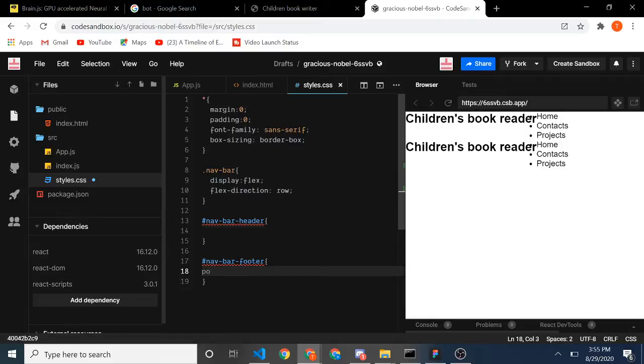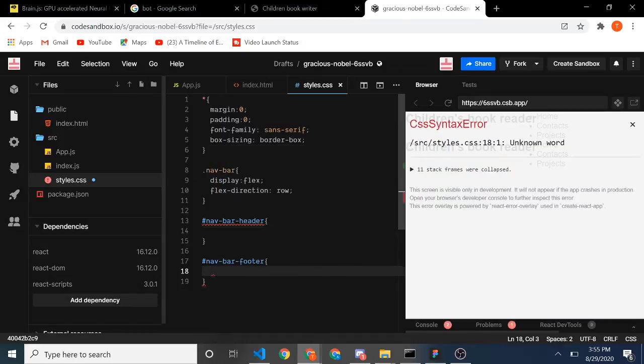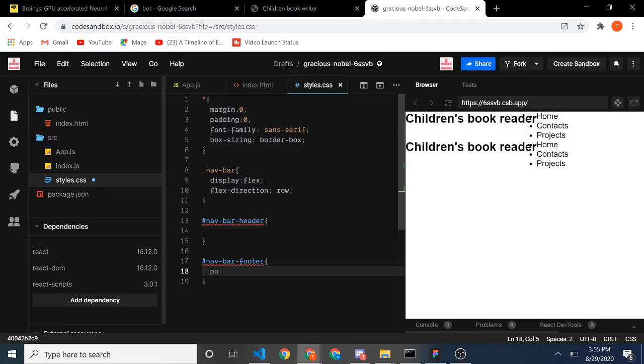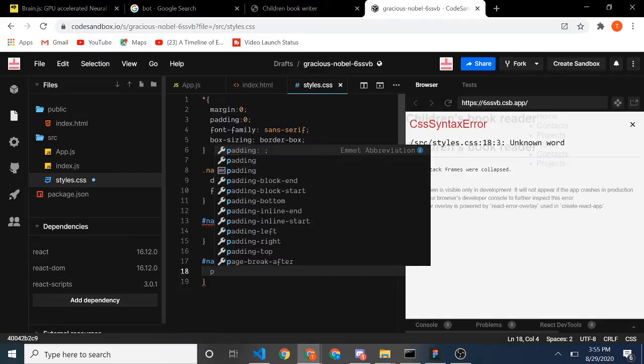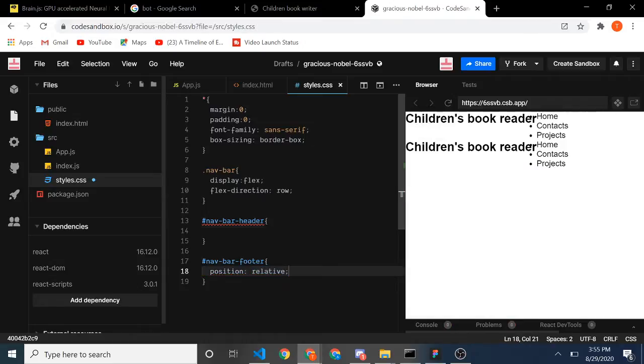Now their position, we have to set them relative to their buttons. So position: relative, and you can set a top.